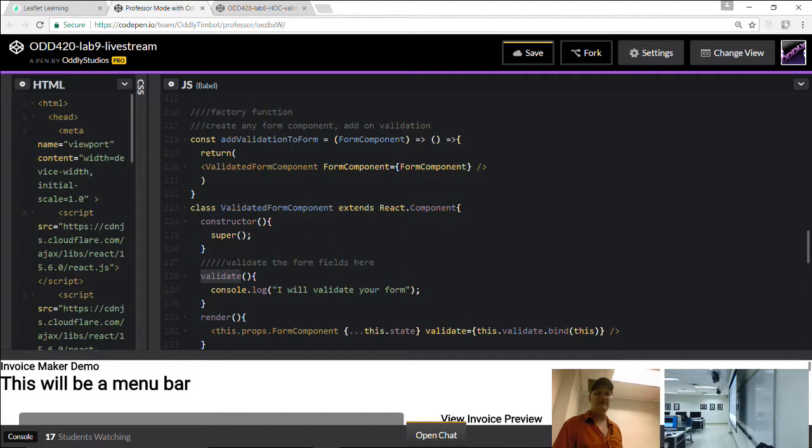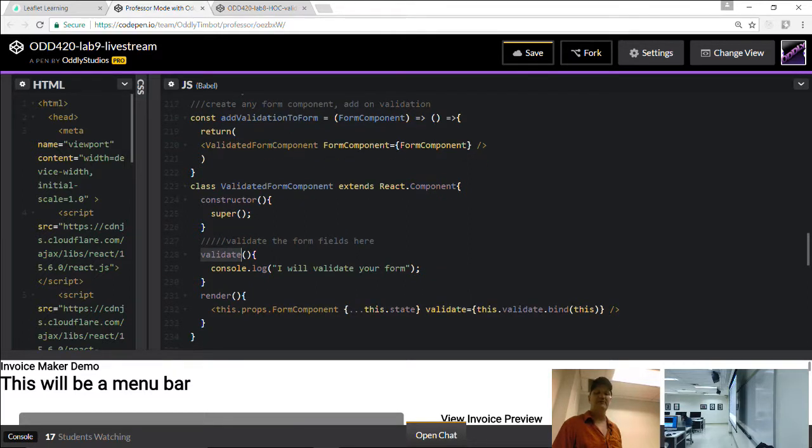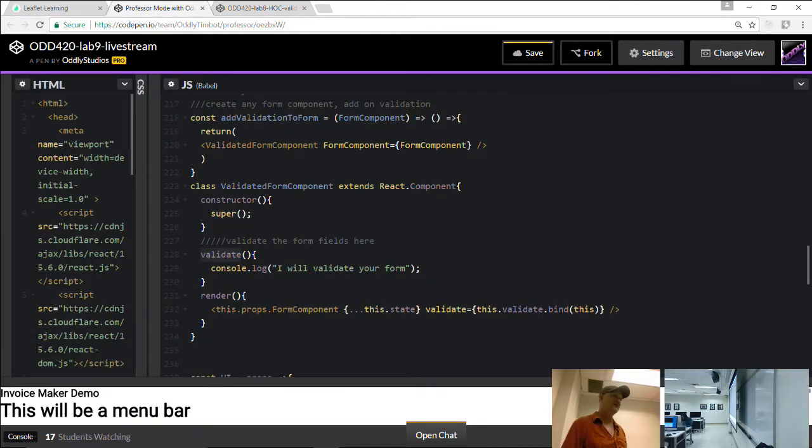So it is a little funny to look at. It does take a little bit of getting used to. I would say this is a little more advanced React pattern, but it does get used a lot. So stick with me on this, because even for anybody doing React, they have to see this a few times before they get comfortable with it. Our main goal here is just to get it working for you. Then at your leisure, you can go through it, reason about it, and ask any questions that you want. All right?